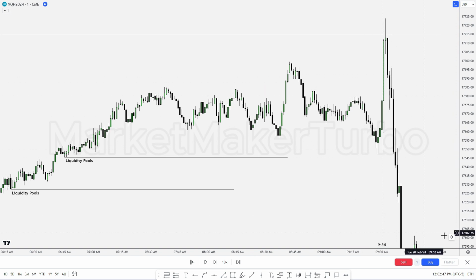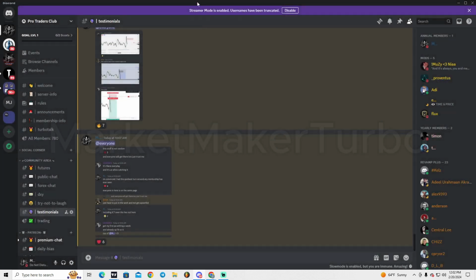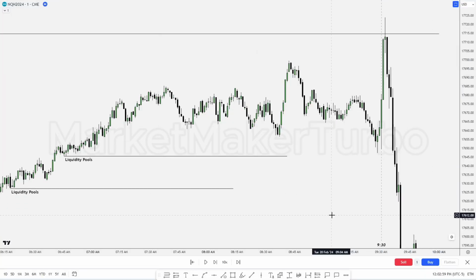We all took this in my server. My short, another short, and another short. We all took this in my server, so it is real logic. ICT did take this trade as well today, and he is trading this, if anyone wants to know. But this is the first model I go for, is that 9:30 open.